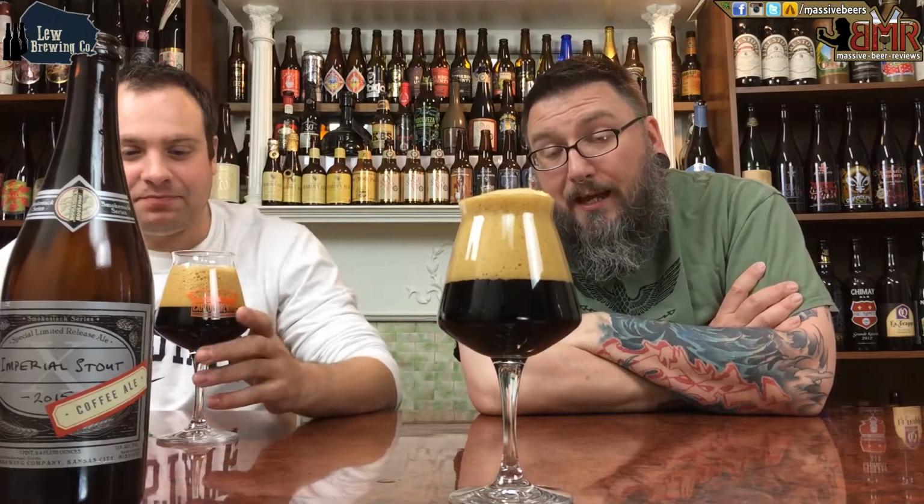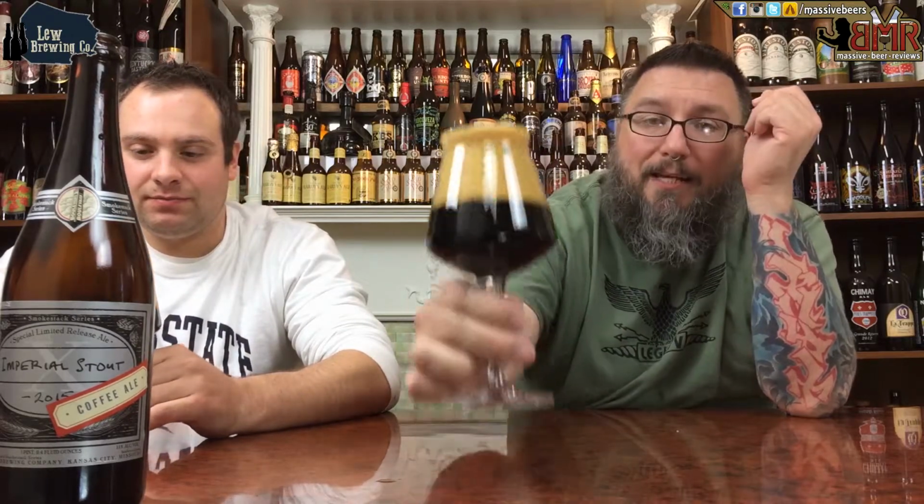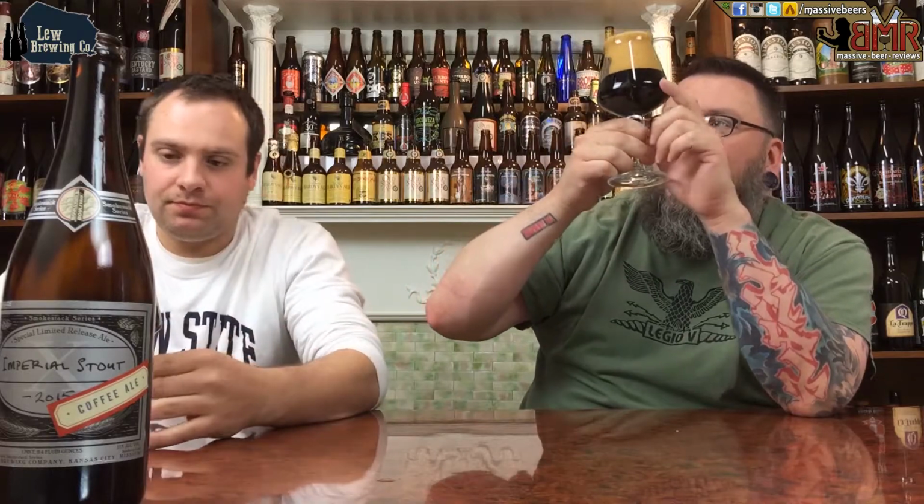Lots of head. Yeah, a huge head, nice coffee-colored head, decently creamy top to it. Like I said, the color, I mean, it's dark, but you can glean just the slightest bit of color from the edges, and when it poured, you could tell it wasn't. Yeah, because the pour is almost brownish. Yeah, as opposed to dark.